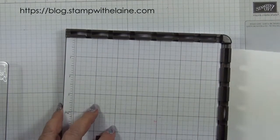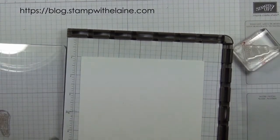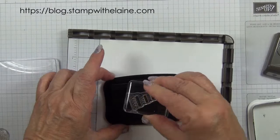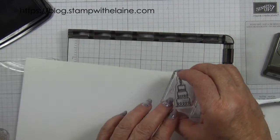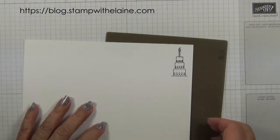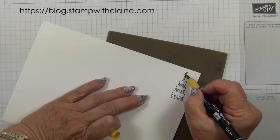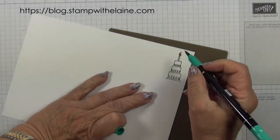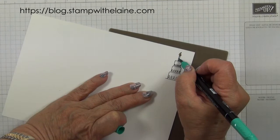Now before I start, I'm going to stamp my cake first, because that needs to dry. Ink up my stamp. Now I'll do some colouring. I'll do the candle first with Daffodil Delight, and just with this marker I'll colour in the candle on alternate spaces.